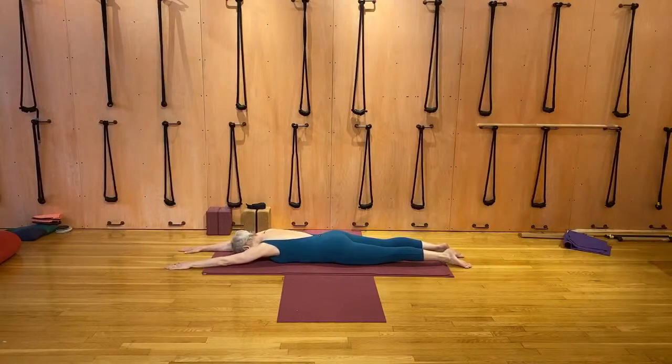Now, when you come onto your abdomen, if you relax your lower abdomen and you relax your legs, you'll find that your lower back starts to arch. So as you stretch your legs, connect the sit bones towards the heels, and just above the pubic bone, imagine you're trying to squeeze a little marble deep into your body, or just pull that part of your lower abdomen off the floor. And that's going to help you support your lower back.